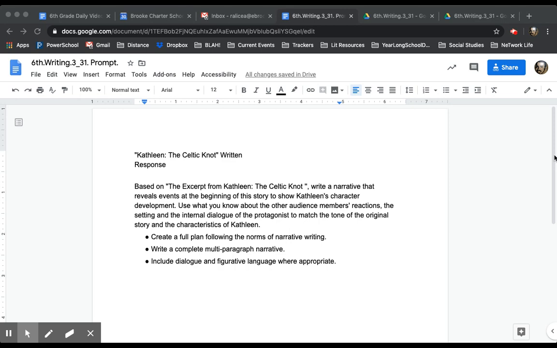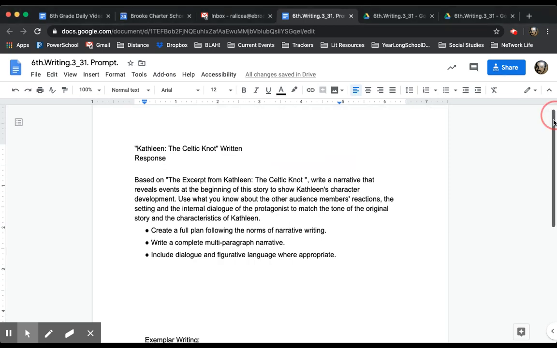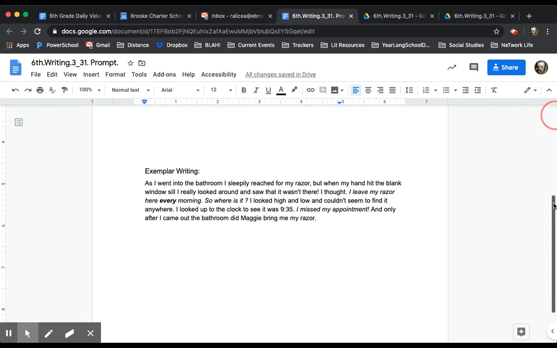So I want to start off with an example from our last narrative together, which was related to the Bogart. This is a student in Bates who I thought did a particularly good job of using some text features, such as italics and bold writing, to show where internal dialogue is happening in her original narrative. This is her writing as it is.